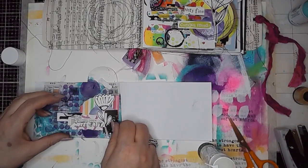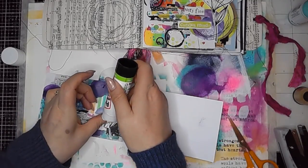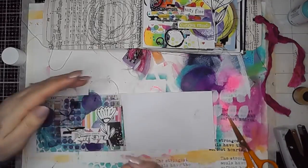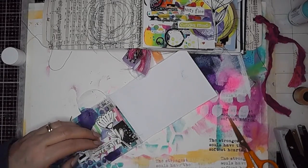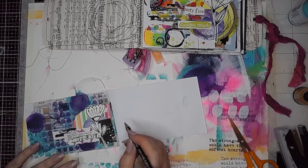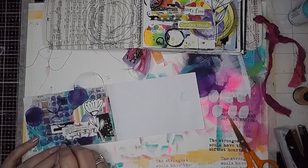I think one of the joys about a little journal like this that you've made yourself is that somehow it feels easier to just allow yourself to play. I don't know whether you guys will agree with this or not, but when it's a bought journal that you've paid money for, sometimes there's that pressure, isn't there, to do something that you're going to be happy with. Whereas in a journal like this that you've made, it's less pressured.